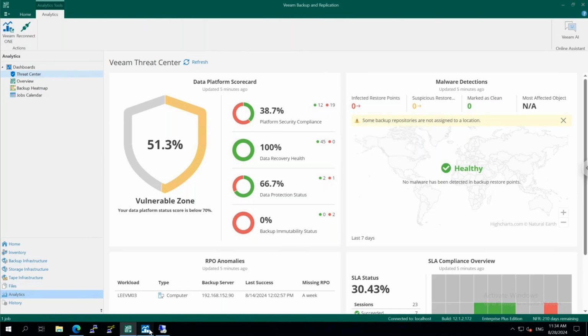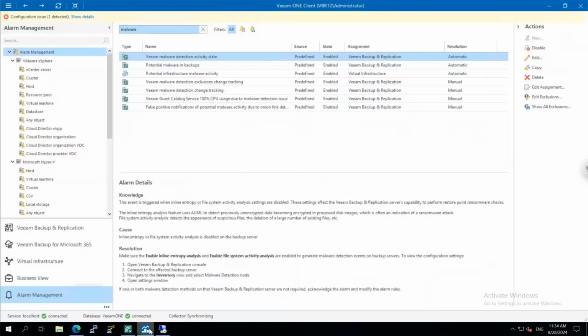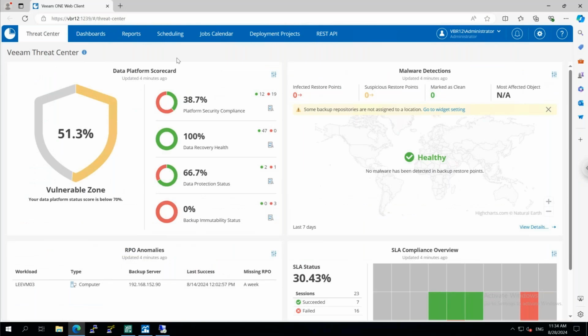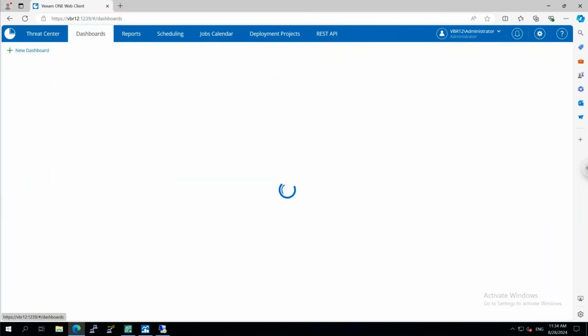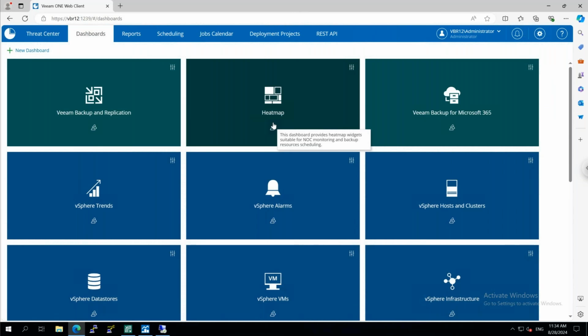Right. So moving back to Veeam ONE. This is a Veeam ONE client that you can actually deploy using our advanced edition. All right, you can change the dashboard. You can actually look at things you want to include in the dashboard so that you know exactly what you're monitoring, right? I'll look into the reports later on to see how you can do that.